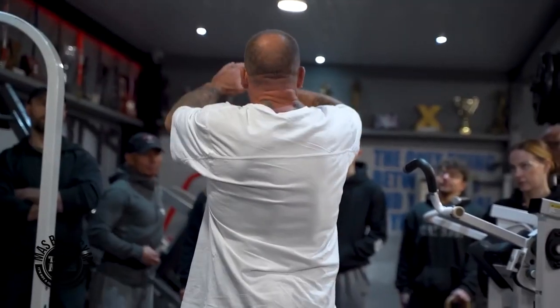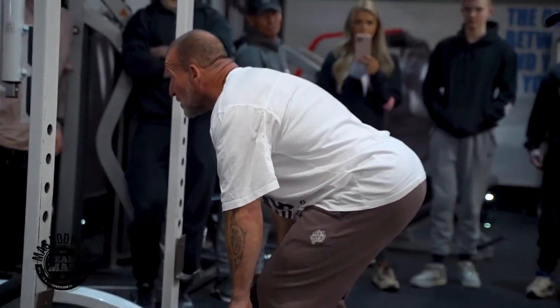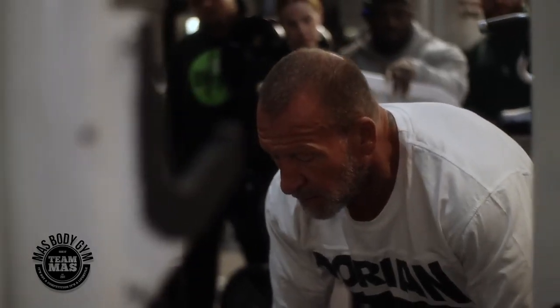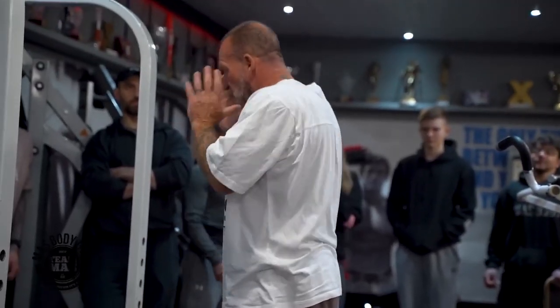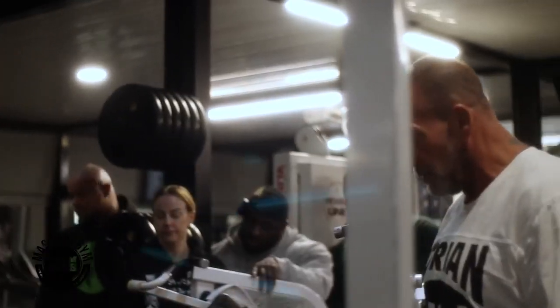As soon as you drop your head down, what happens? Your spine is going to follow, yeah? If I've got my head up like this and I try to round my spine, it's virtually impossible. I can't do it without dropping my head down. So if you keep your eyes in the mirror, it's going to maintain that position.